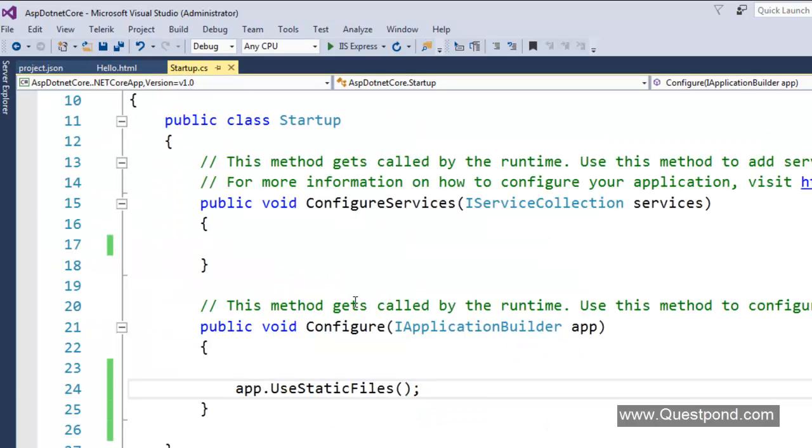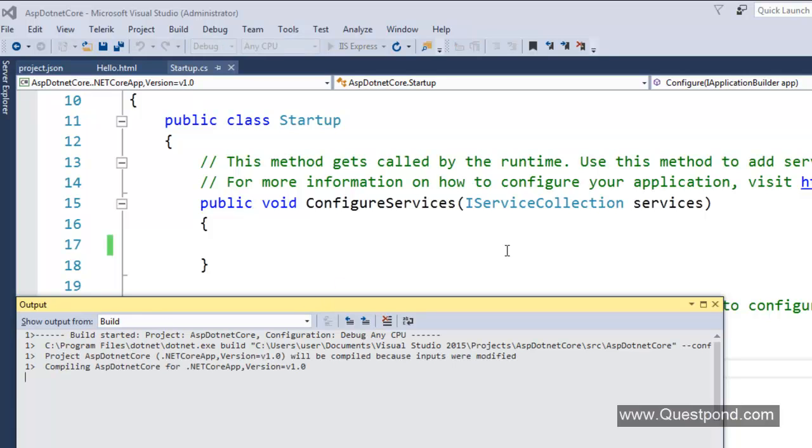But because we are learning MVC 6 at this moment, I want you to learn from scratch. When we go for live projects, we will not use the empty template; we will use the basic one, the Web API or the MVC one. But you can see now I have referred the static files. So let us do a Control F5 and see if this works.